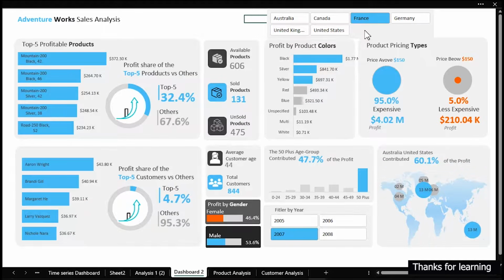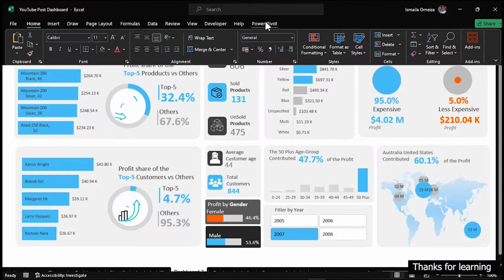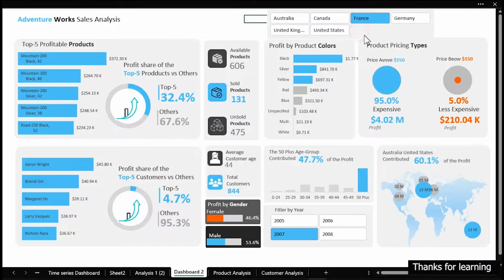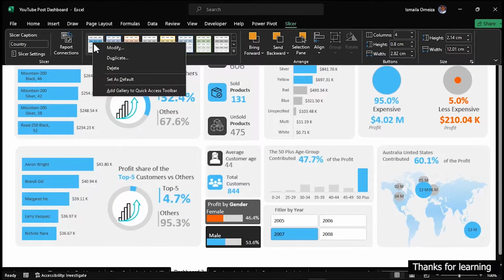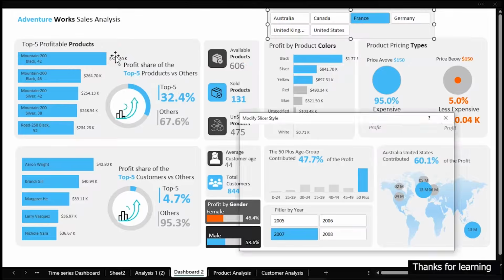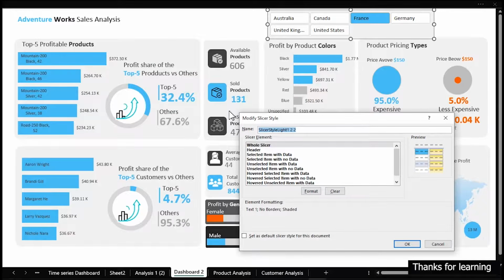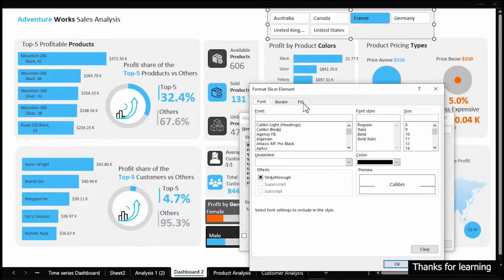So what I'm going to do right now is go over here and click on the slicer itself. So go over to here and have this one duplicated. Then from there, I will say the whole slicer should give me a white background.